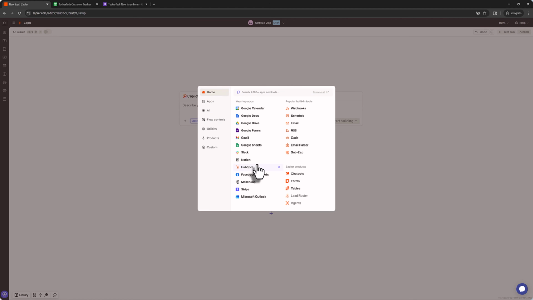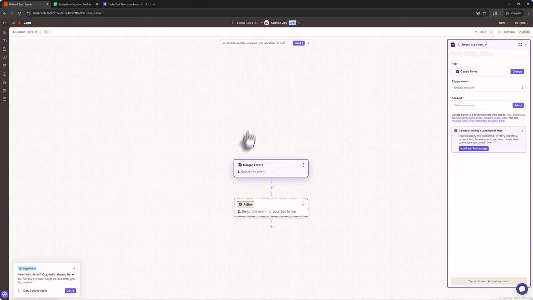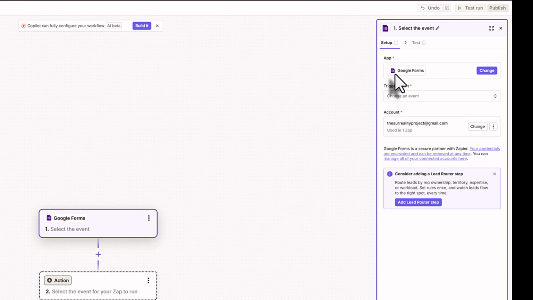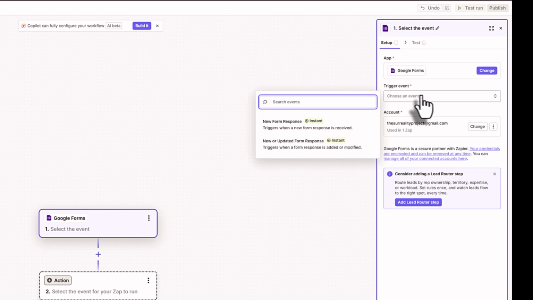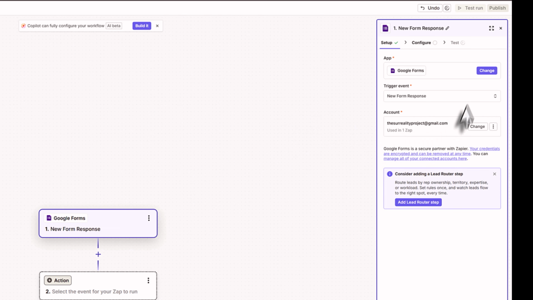The trigger app then is going to be my Google form. So I'm going to select Google Forms. Here now you're going to select what you want to do with these Google Forms. So I have my app Google Forms. I'm going to choose an event, new form response. Now there's some common ones up here. You can of course search the events that are available. I'm going to say a new form response. So when I get a new response, I want this information to go into my Google Sheets. For my account, it's already set up here. That's perfect. So let's continue to the configure step.